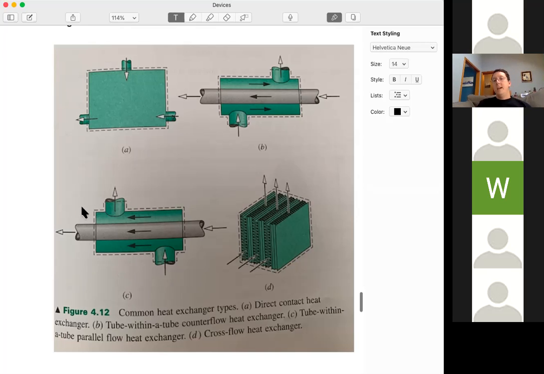So what happens is in this control volume, if you look at the dotted lines, it's everything here. In this case, you have fluid flowing in, and you're going to assume that there's no heat loss across the control volume. How is that possible? I just said that they're like a boiler or a condenser. Why would I say that there's no heat loss in this heat exchanger right here? Can someone tell me?